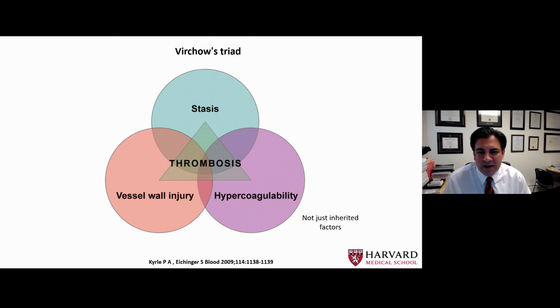And it's important to recognize that when we talk about thrombosis, a lot of this comes back to Virchow's triad involving venous stasis, a hypercoagulable state, and vessel wall injury. For hypercoagulable states, it's not just inherited factors. That's what is commonly thought of, but many different factors contribute. And it's also possible for any one of these domains to be contributing to thrombosis all on its own. But if you have overlap in some of these areas, you'll see an increased risk where it's synergistic or additive.